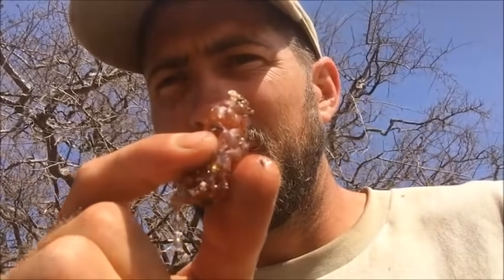Some honey from the stingless bees. Thank you. You can see it's kind of intact. Beautiful, very sweet.